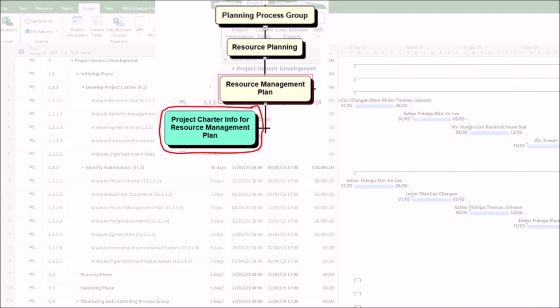As a final message, without the project charter, the plan resource management process would be based on guesswork and assumptions, lacking the formal authority and constraints necessary for effective planning. It would be difficult to get buy-in from functional managers and almost impossible to create a realistic and actionable resource management plan. Therefore, the project charter is not just important, it is essential.